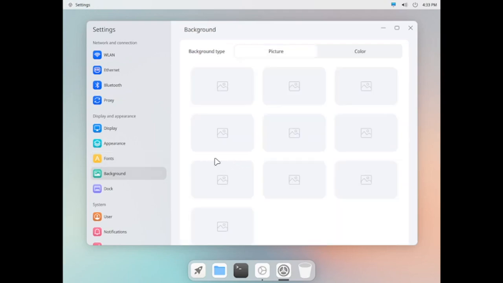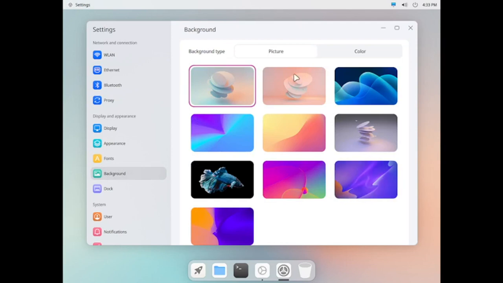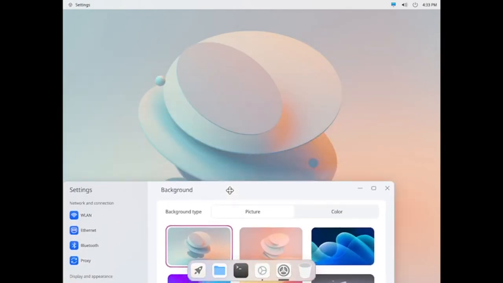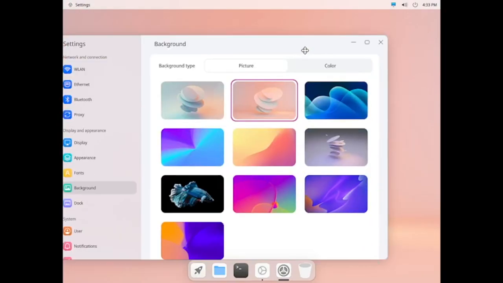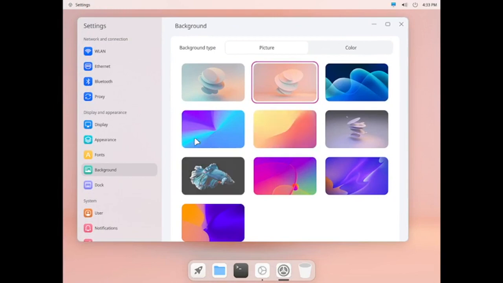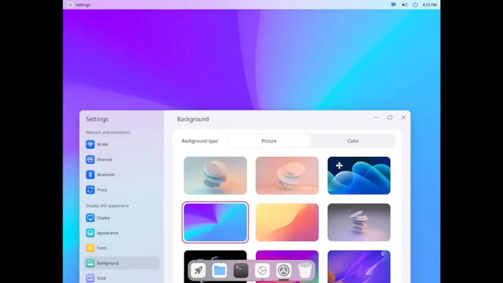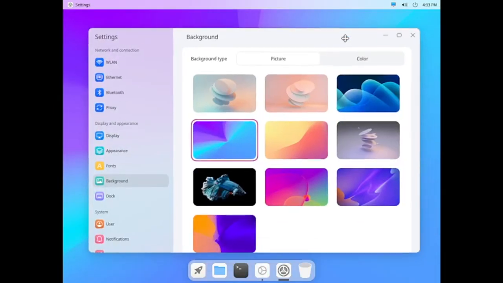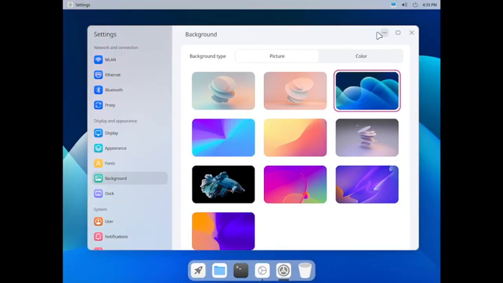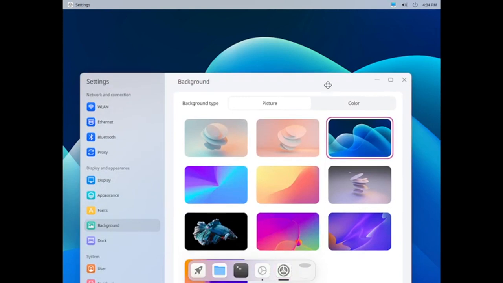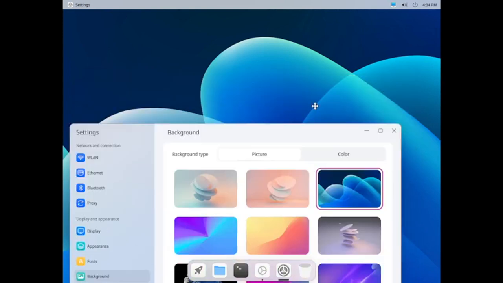Let us check out the backgrounds. At present this is the default background. We can go with a more pinkish background. That is looking very cool for the eyes. You can check out this one also. Yes, this is also a nice one. Very subtle and sober wallpapers are there, very pleasing and relaxing.